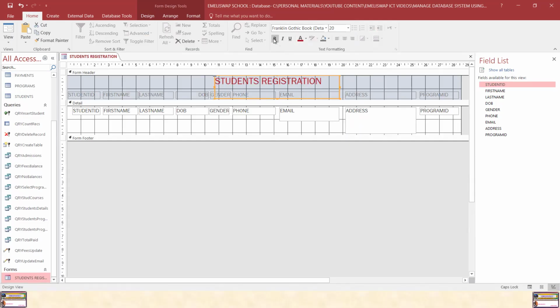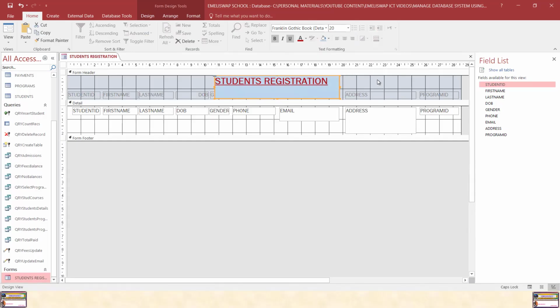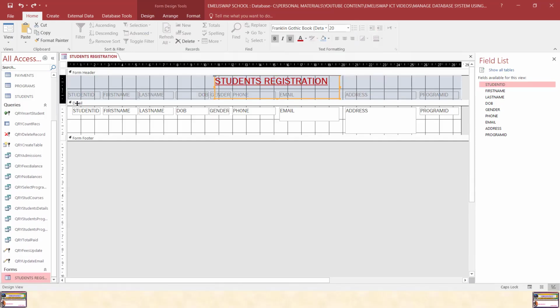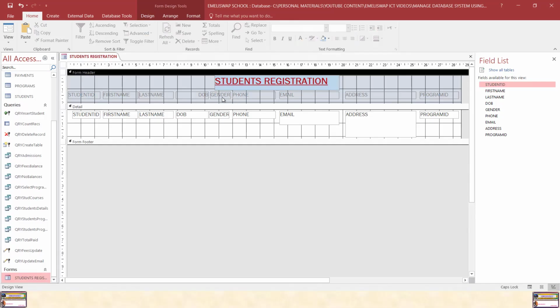You can also make it bold. You can even underline it. You can even fill the heading that way. If you don't want to fill, you can undo, especially if you realize that it may hide something. But remember, you can always adjust even the headers that way. You can always adjust the headings as you want. That way, I can resize it so that if I fill, for example, this placeholder with a certain color, it does not hide the rest of my headings.